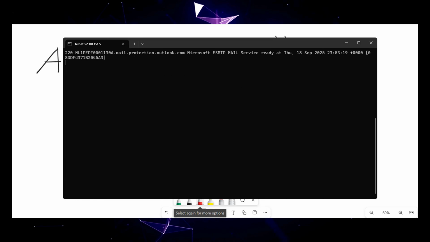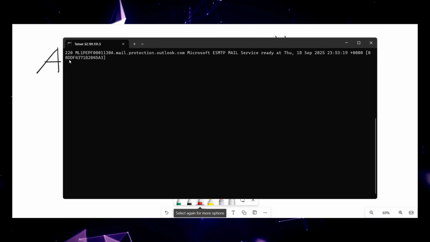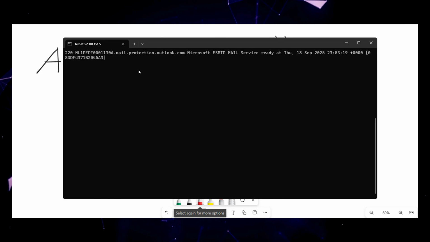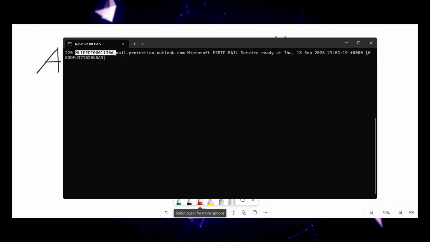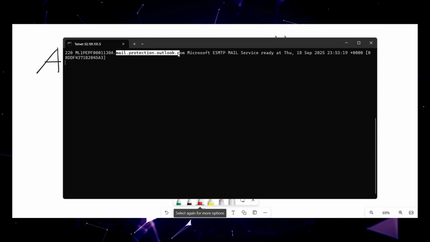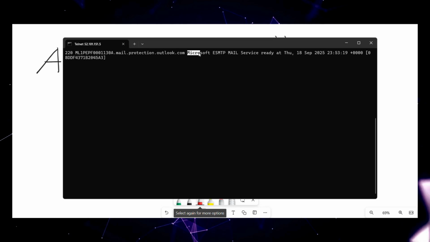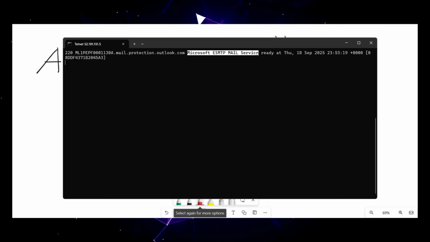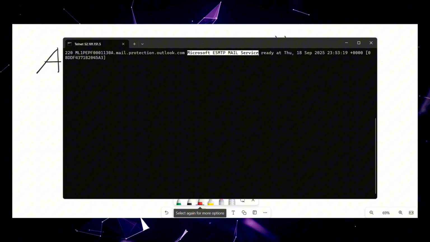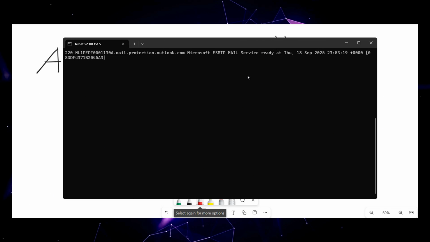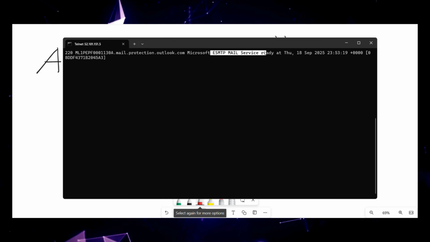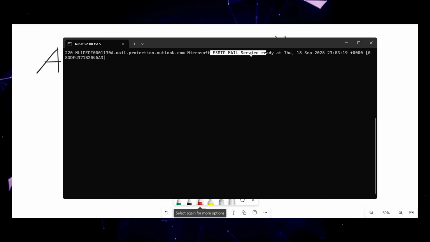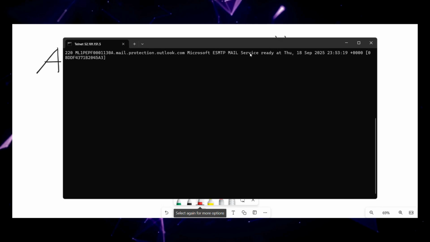When I enter, now we are connecting to the email service. In this case, it shows the host name and the complete email address. It is hosted in Microsoft ESMTP mail service. So we know it's a mail service, but now the attacker is a little bit disappointed and discouraged because there is not much information about this one.